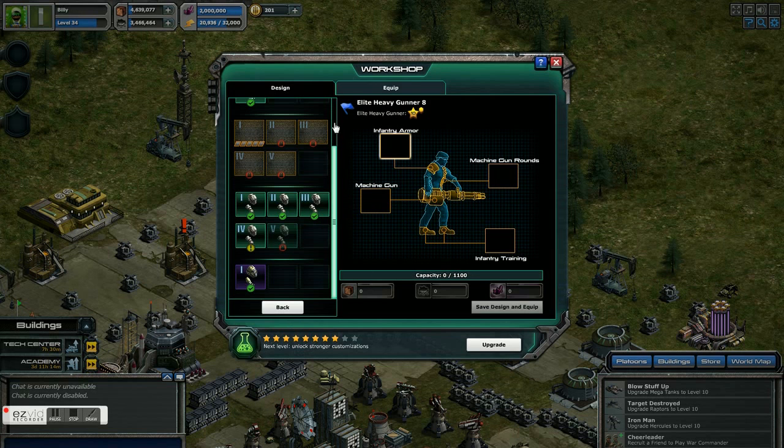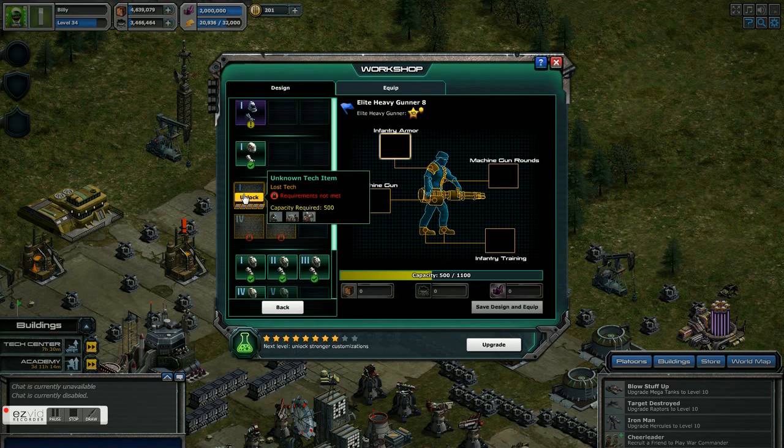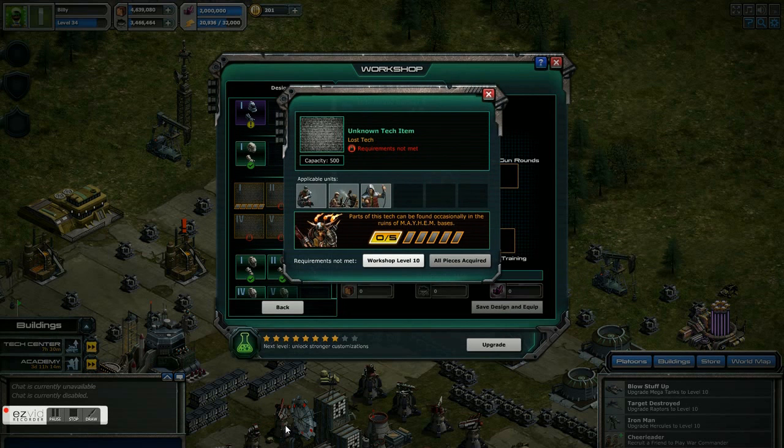The final color, orange, is kind of an unknown. You'll see it's an unknown tech item, so you don't even know really what it does other than that it's an armor piece. To learn it, you actually have to go out and attack certain types of bases. For example, this one's Mayhem bases, and find the parts to do it. Plus your workshop does have to be a certain level to get that upgrade completed.